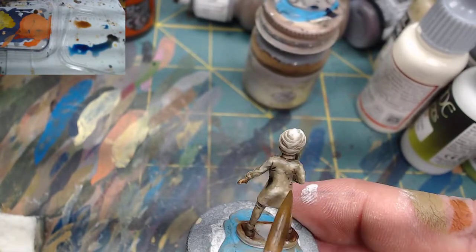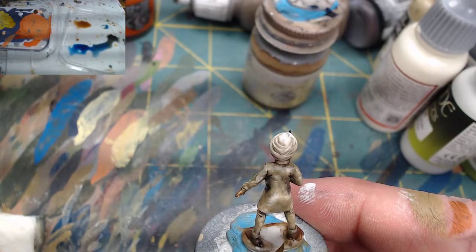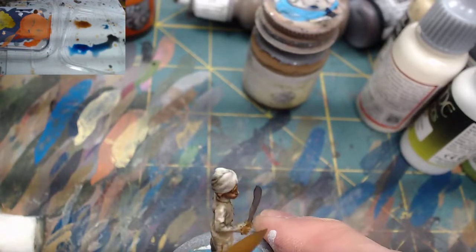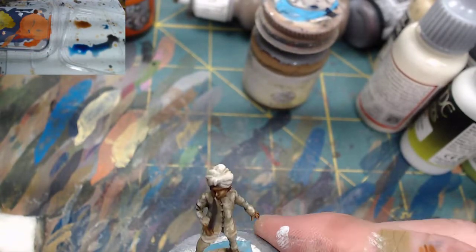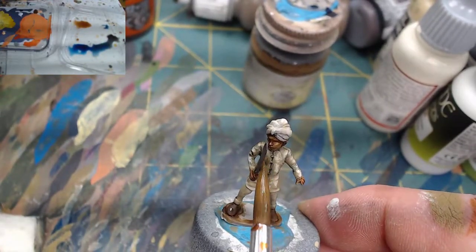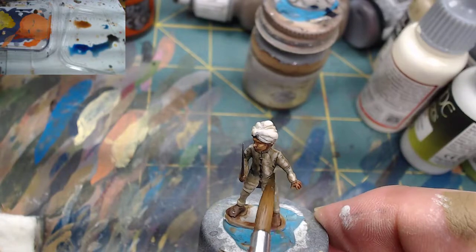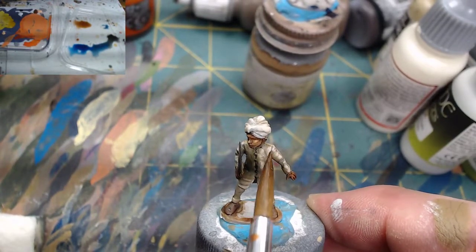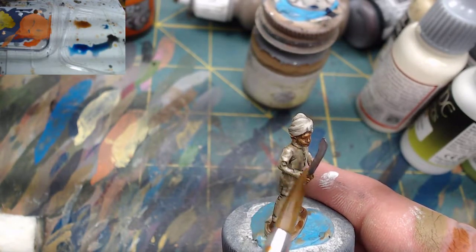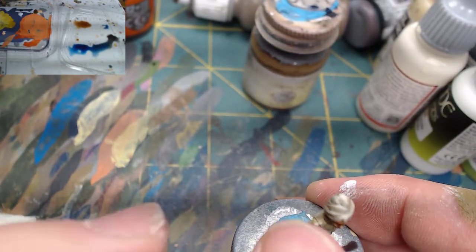You know where the shadow is, back here under the arms. We're just putting it there. Back here in the chest. Creating shadow. Not having to worry about wet blending, darker colors, and all that sort of stuff. Not for this. I didn't do his gem. I forgot. I need to take a look to see what color that gem is, but I can't remember.